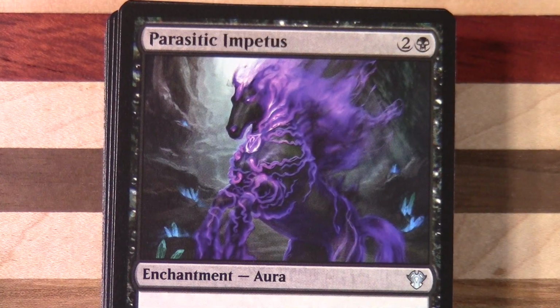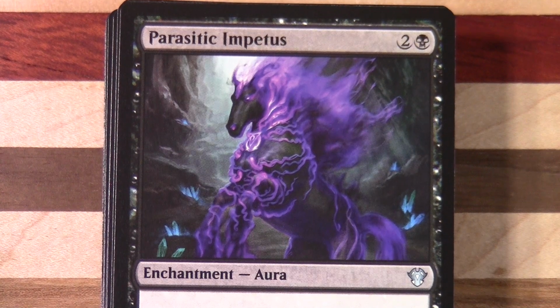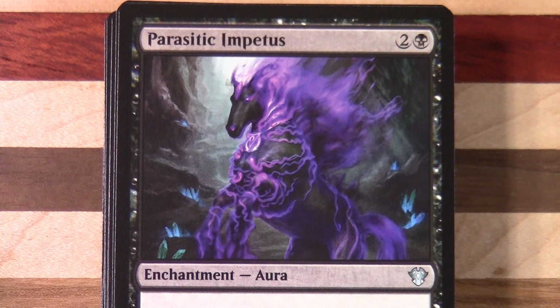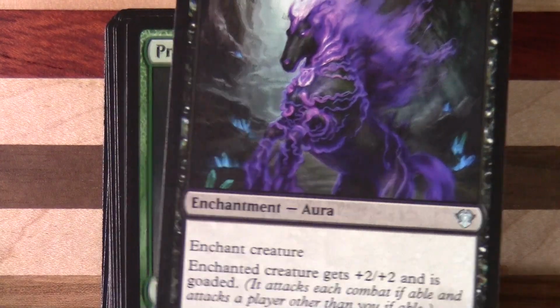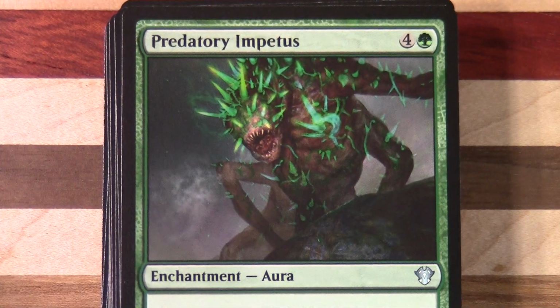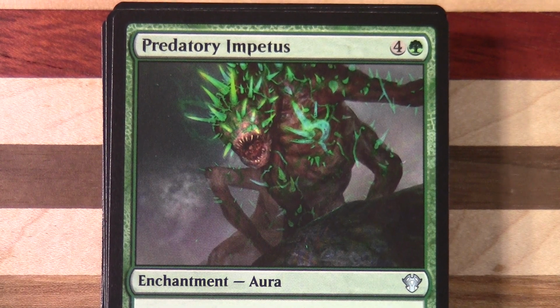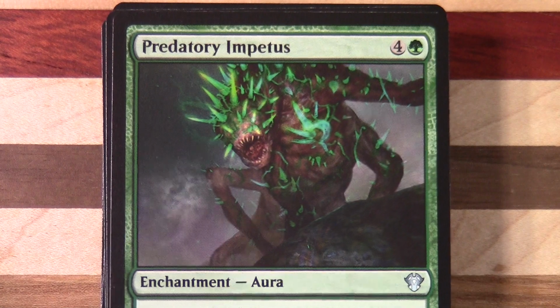Oh, Parasitic Impetus. That's really cool artwork, actually. Hopefully it's going to come up as nice as it is on my camera lens, which isn't great. Oh, that'd be cool if it comes up that nice on the screen. Yeah, we'll have to see. Oh yeah, this one as well. Wow. Those spikes are really popping on the camera.